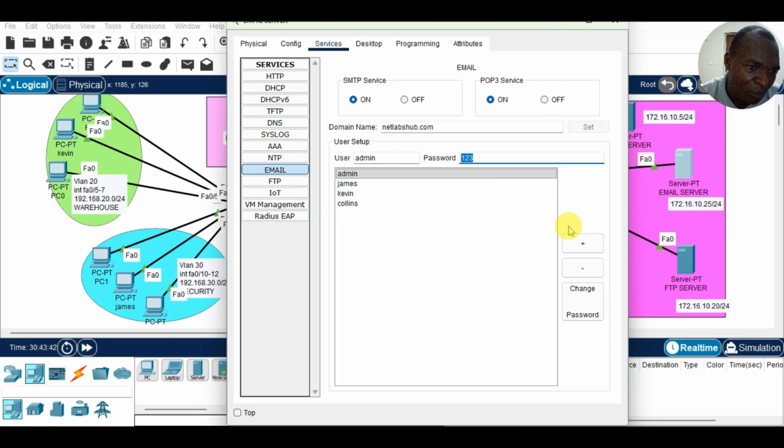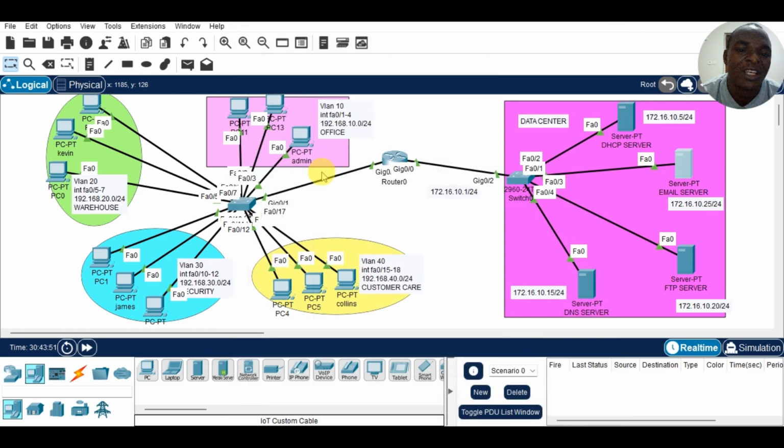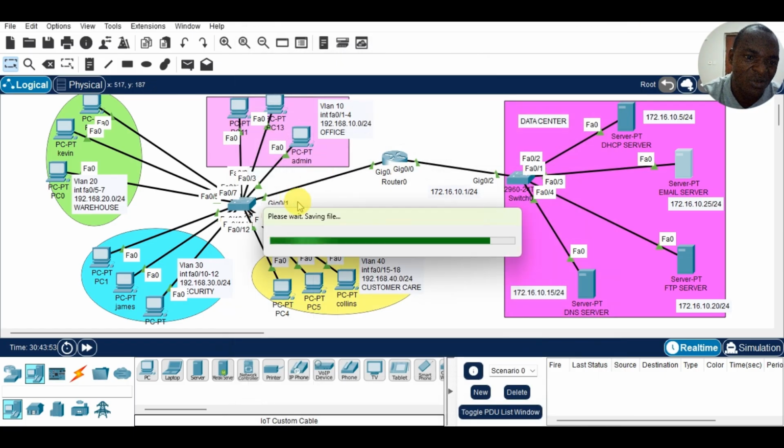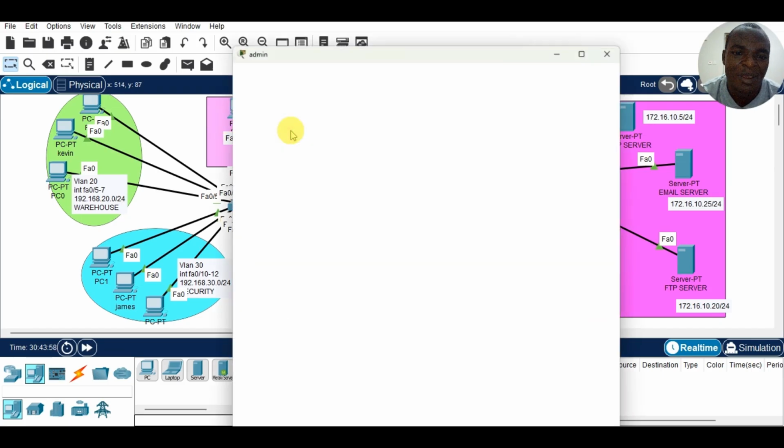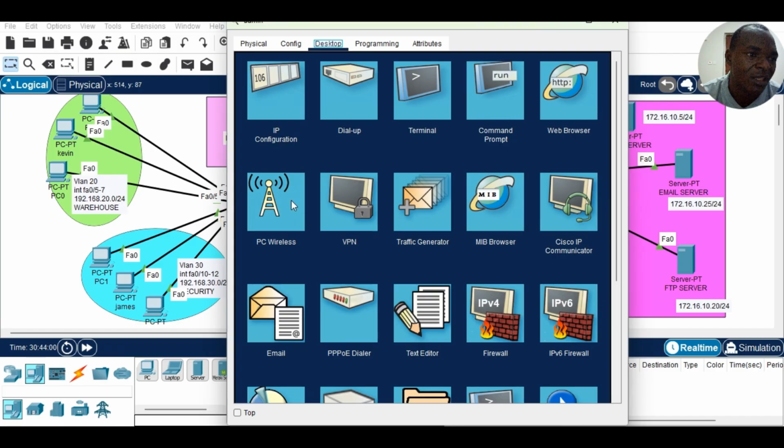Let me remove admin in the server. That is it. I have removed admin. So let admin now respond to James. It will be difficult for that email to go. Maybe we fired admin, so administrator is fired.